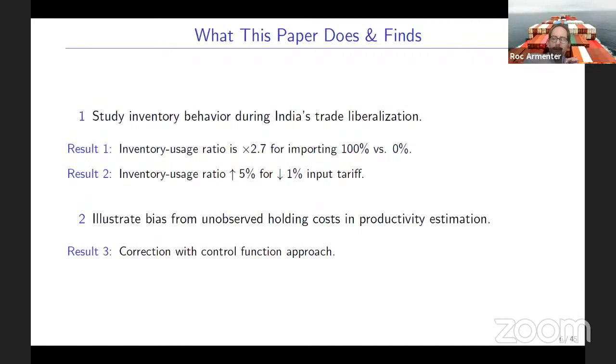There's a part that I don't understand, in the sense that the response is in the data. The elasticity of the import share to the input tariff, that has a bias. That's still there. Of the import share, or I guess the effect that it has on TFP is a different story. But the elasticity of the import share, that is not biased. That is what it is. Or am I wrong?